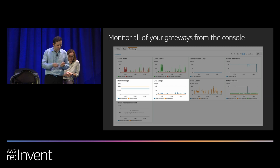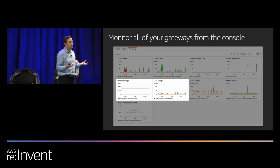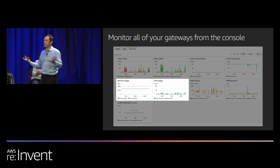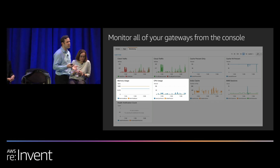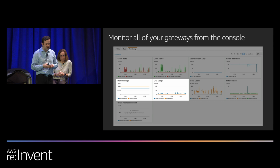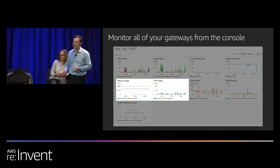And then the second final metric I'm going to talk about, memory and CPU. So if your gateway's operating a workload, and it's performing pretty well, and then you change the workload on that gateway, you add a share, it's doing something very different. What you might see here is a change in the memory usage and the CPU usage. And as your memory usage approaches, so you can see here, mem used bytes versus total bytes. As the used approaches the total, you know that you need to allocate more memory to the gateway.